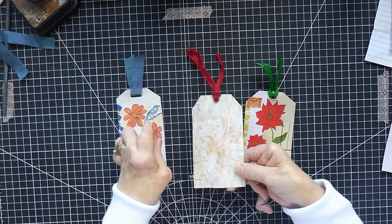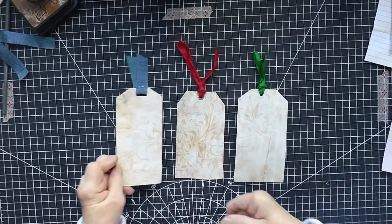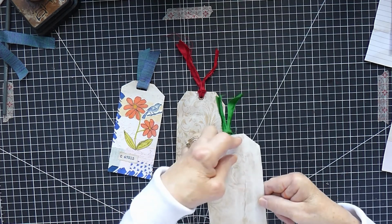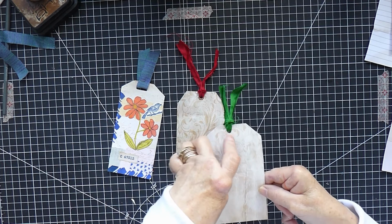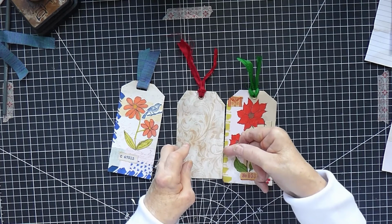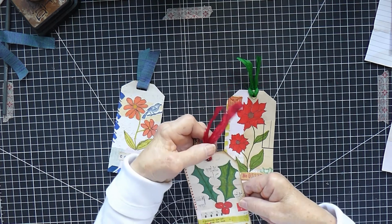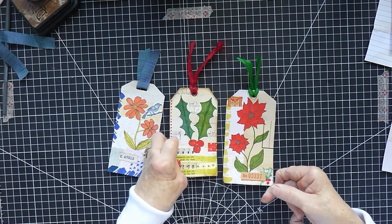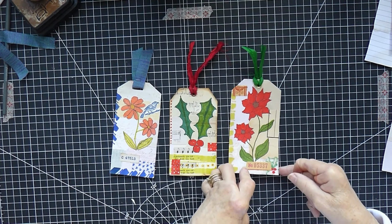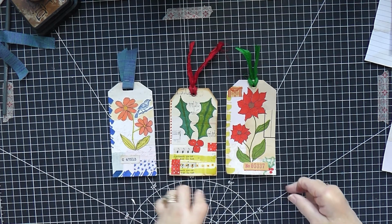So I have gone ahead and backed all the tags now with some paper that I think it was one of Rachel's coffee dyed papers. It's one of her digitals. So I backed them all, and I was able to back right over the whole tag. So I just cut a hole in the background paper and I went over the whole thing. I also cut the piece of sari silk in half lengthways so that it wasn't as thick, and then redid the hole and everything, and you'd never know. But yeah, it was definitely worth backing them before I did the toppers. So that's what I've now done.